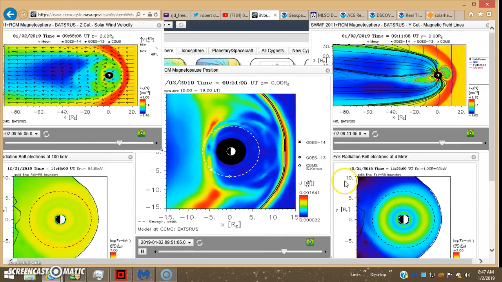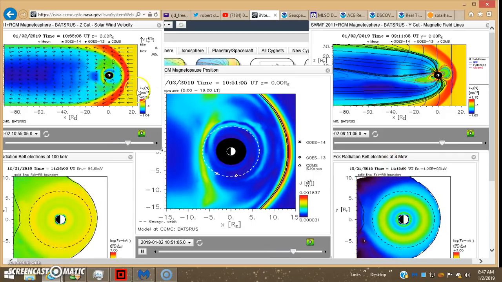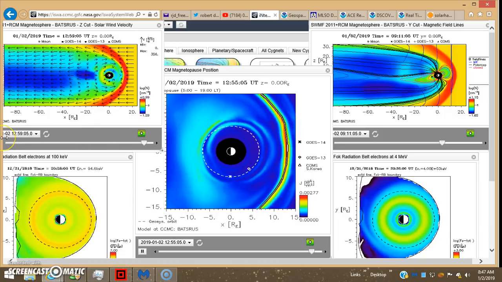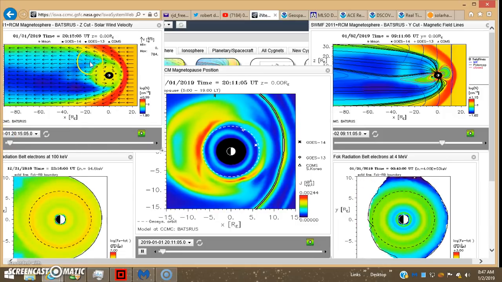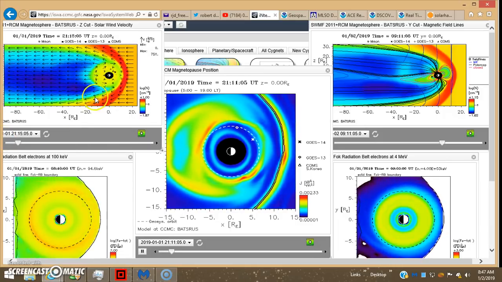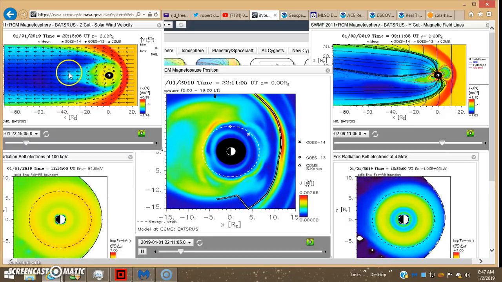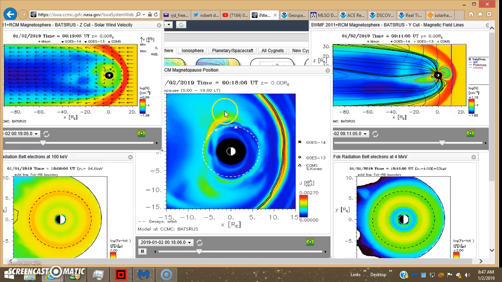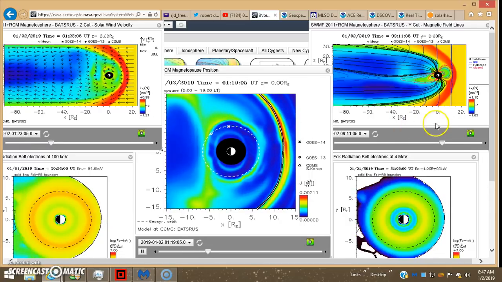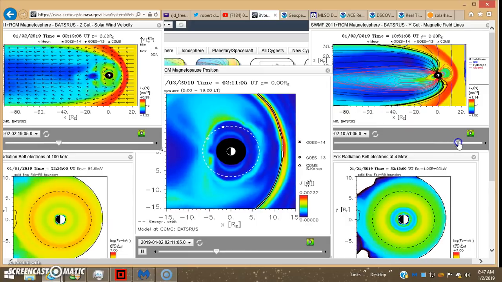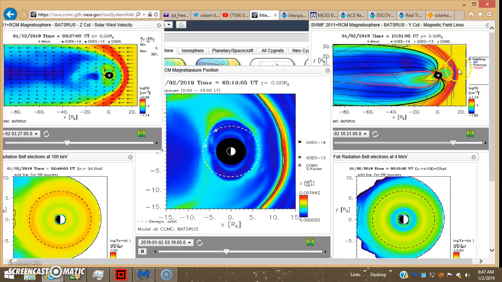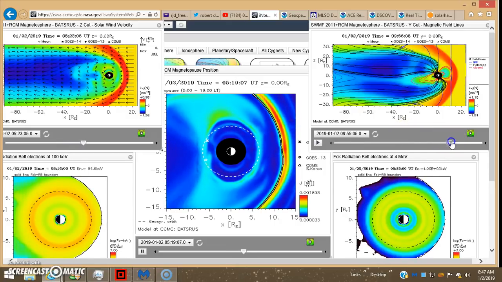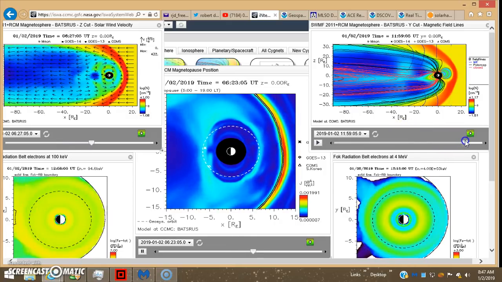So I got these two synced, they're running together. I got these two synced, they're running together. I'm going to slide this one through for you. Another thing I wanted to make mention of, used to be this blue plasma would get ejected. Now it's really hanging around, and you can see it reflected here. That's all plasma, high energy stuff. And then look at the blue field lines. This is from that big planet in front. And this is right around the time when we had that Splish Splash event on Geospace.